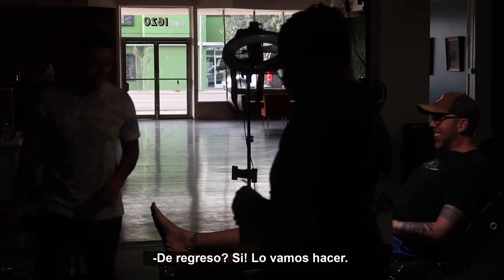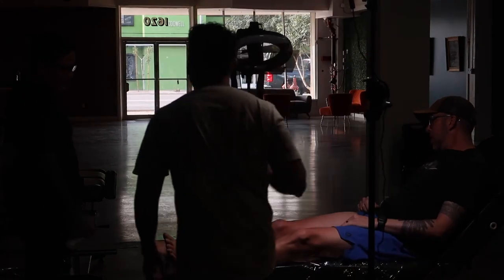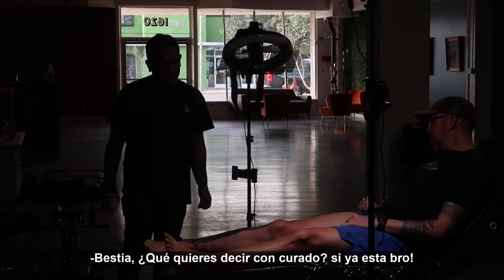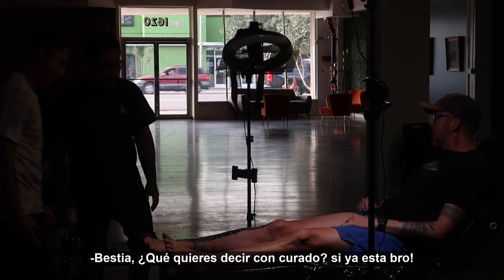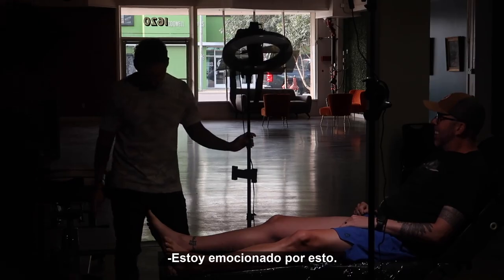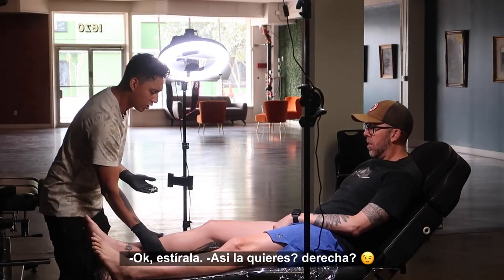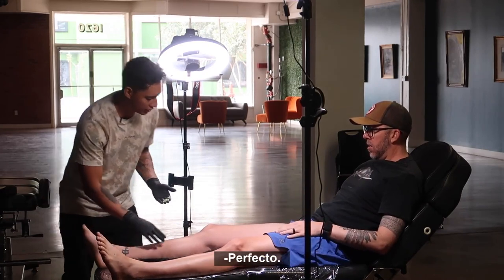Back at it again. Getting it done. Look at how the outside healed. Thank you. I'm stoked for this. All right, stretch it. I'm gonna have you kind of turn. There you go, right there, perfect.